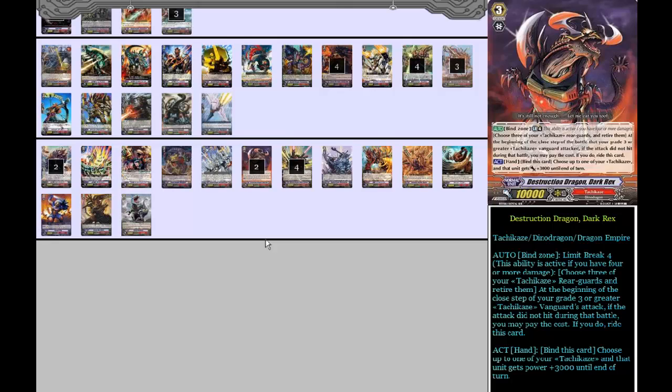What's important is the limit break that only occurs in the bind zone. If you have 4 or more damage, choose 3 of your Tachikaze rear guards and retire them. At the beginning of the close step of your grade 3 or grade 2 Tachikaze Vanguard's attack, if the attack did not hit during the battle, you may pay the cost. If you do, ride this card.